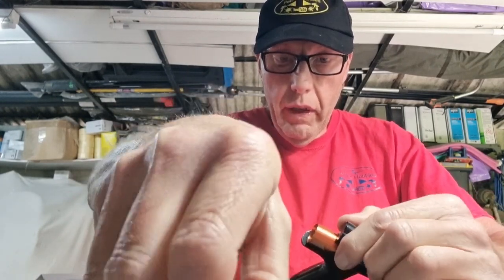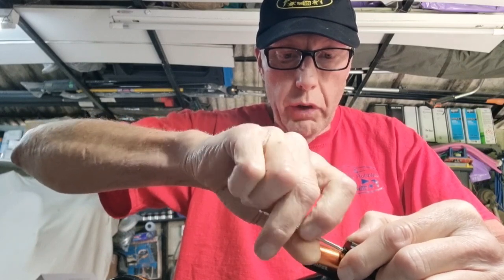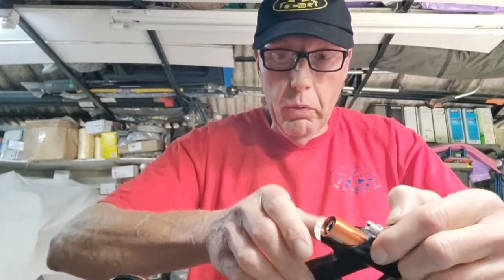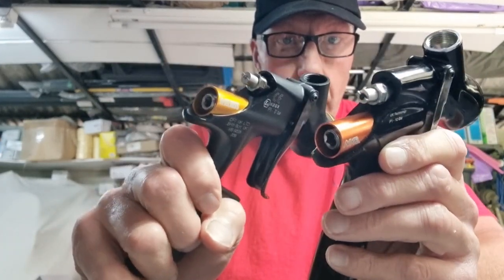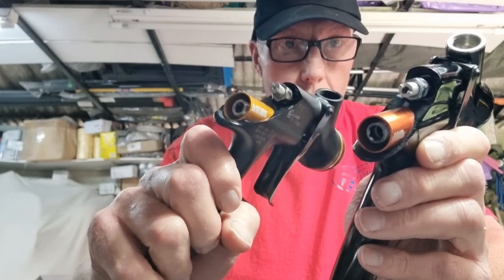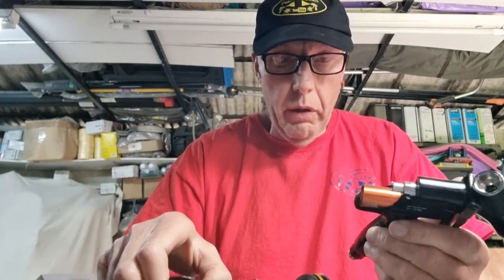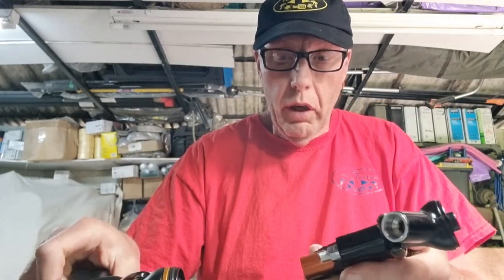Let's undo this — you can see they've copied this principle here for the way the fan adjuster is made and goes into the body. I haven't taken them out to see if the threads are the same, but I don't think they're going to be interchangeable because there are too many differences. You can see: that's the original, that's the fake — they've copied it more or less to a T, meaning it looks the same, but as with a lot of these fakes it's actually a bit different when you look closely. The lever is slightly different on the original versus the copy as well.